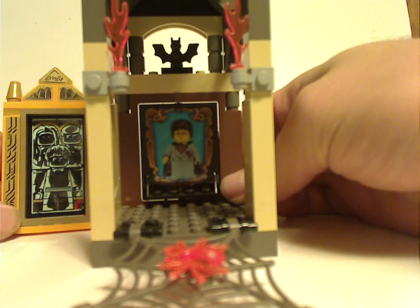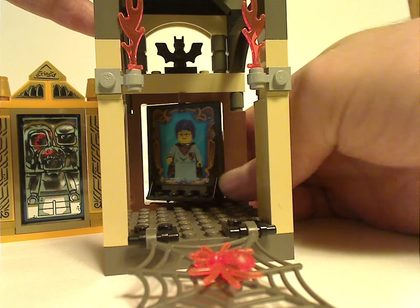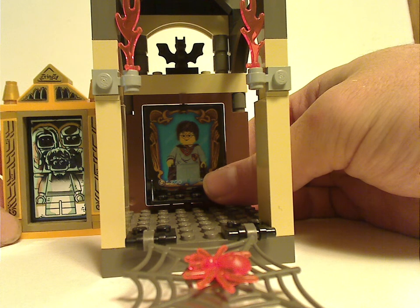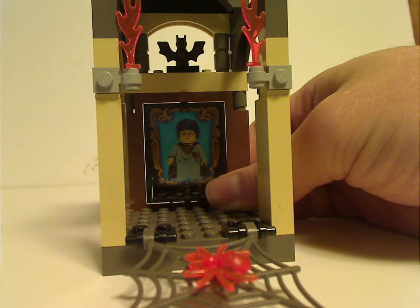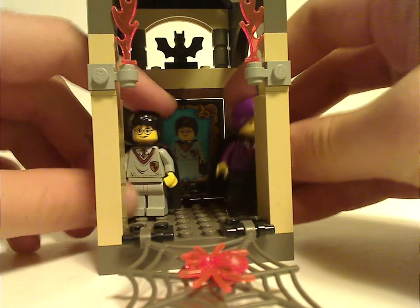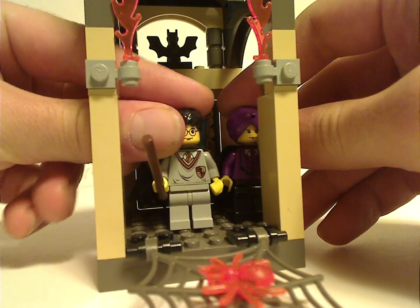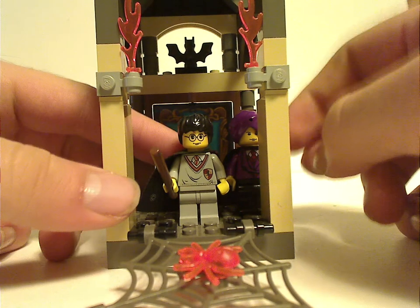Compared to the mirror piece that came in the Great Hall set, this 2001 version is lenticular, which the newer one is not — even though LEGO barely does lenticular stuff anymore. But the 2018 version does have full James and Lily Potter included, which is of course more suiting to the scene, and came with extra figures in that set. There's also enough space to put both minifigures on it and battle it out like in the movie, and a few white studs representing when Harry turns to ashes.